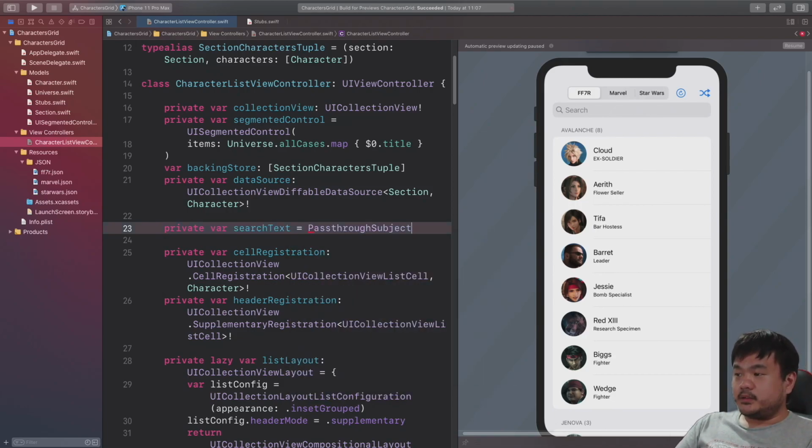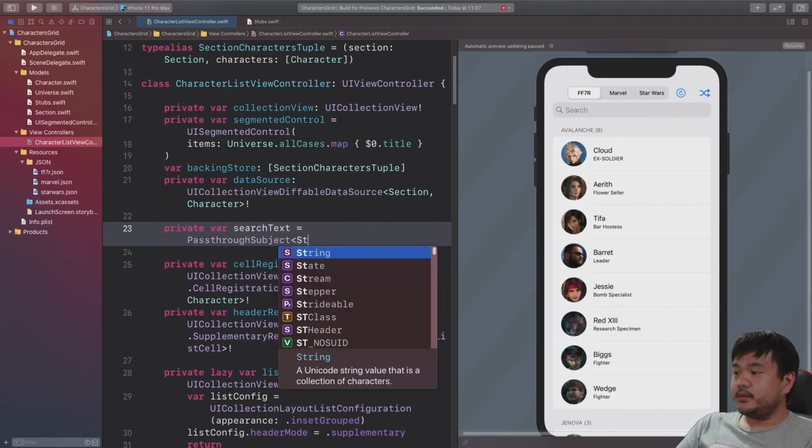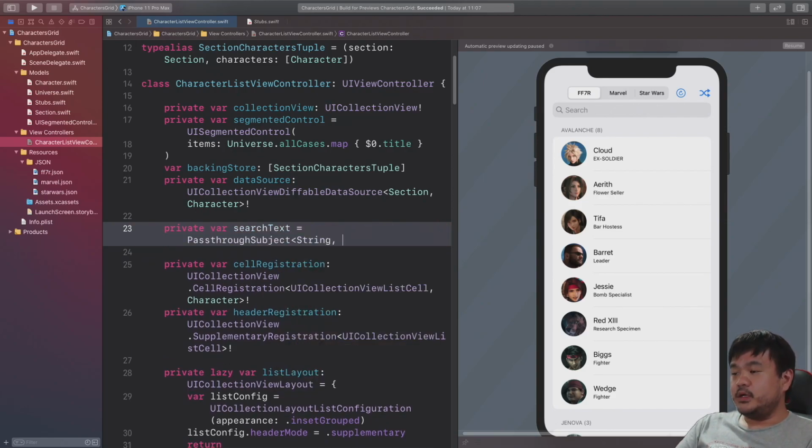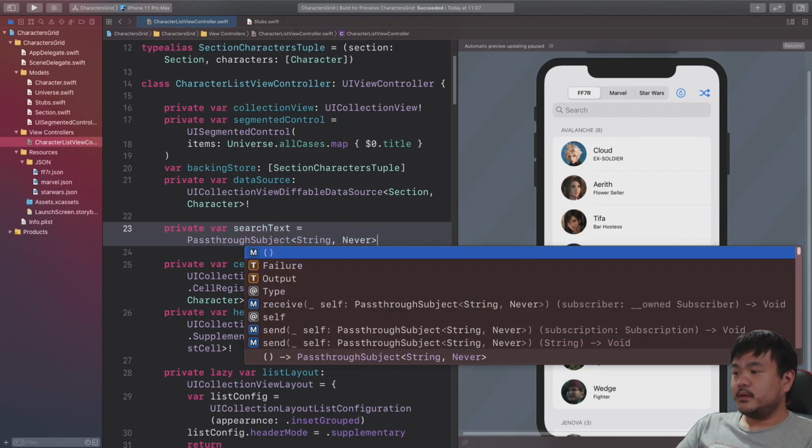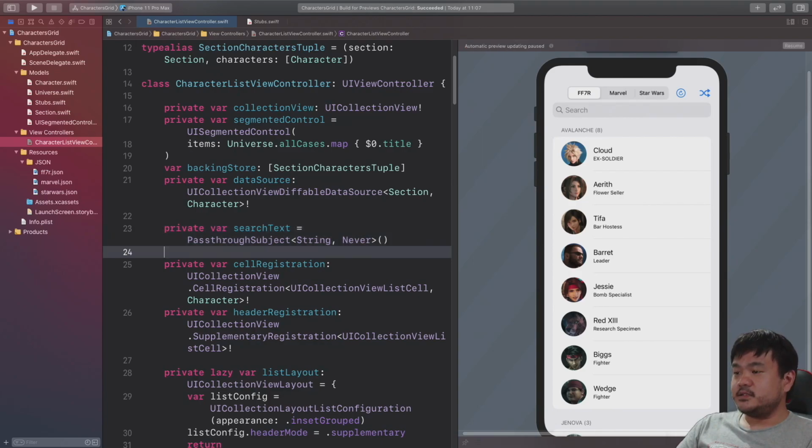And for the generic parameters, for the value, it will be string. And for the error, we won't have any error here, so we can use this special type called Never. Okay, and let's initialize it.